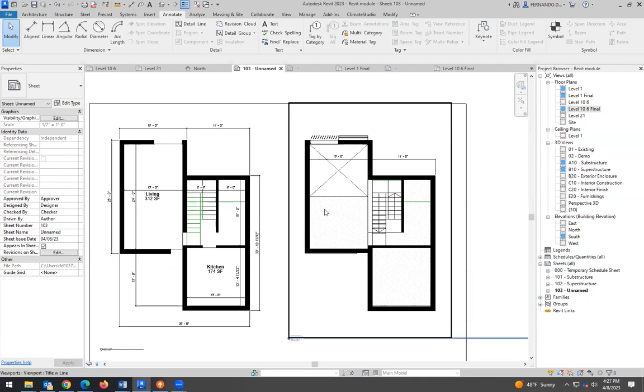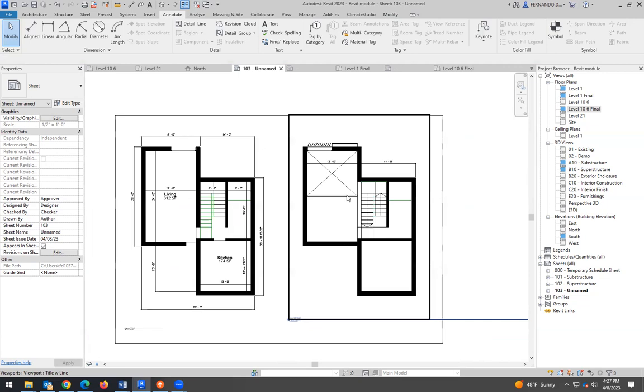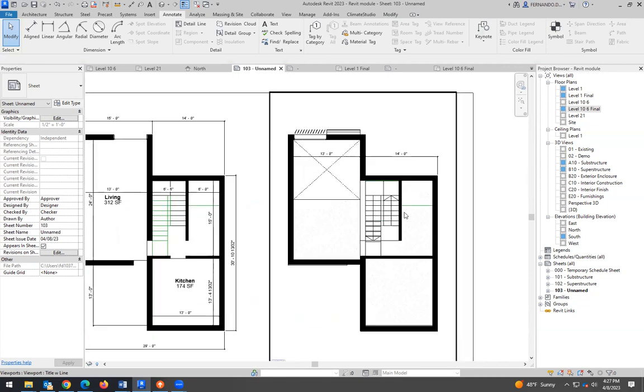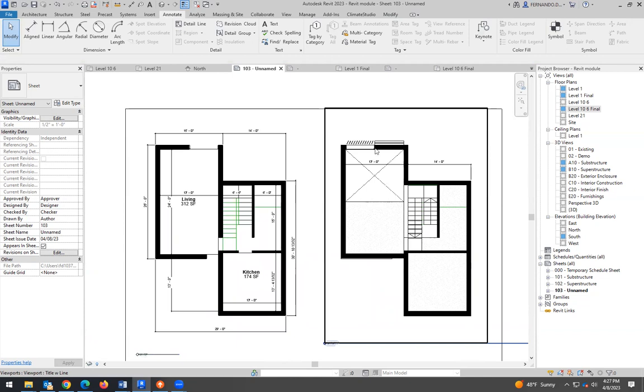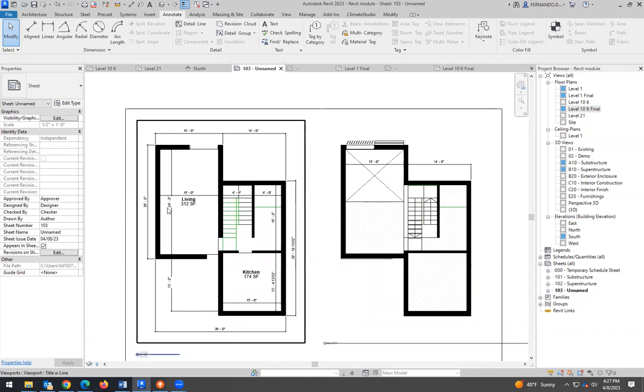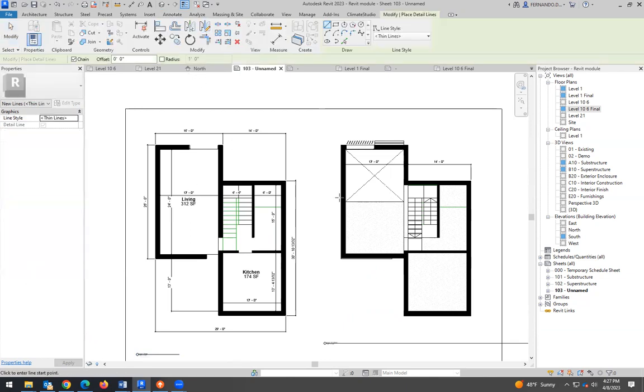And when it comes to this, when we are on the second floor, that means that this is an open volume. But when we are in the first floor, if this is a double volume, we need a line here, a dashed line. So we can do it in the first floor itself, but I think we can do this here as well in the sheet.